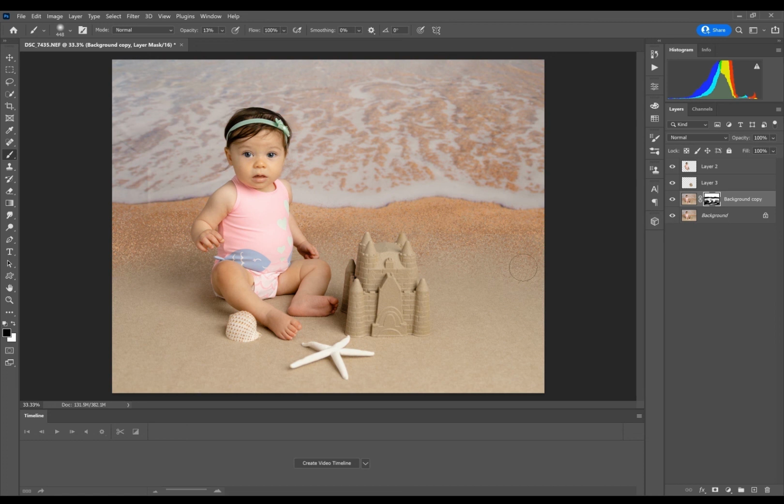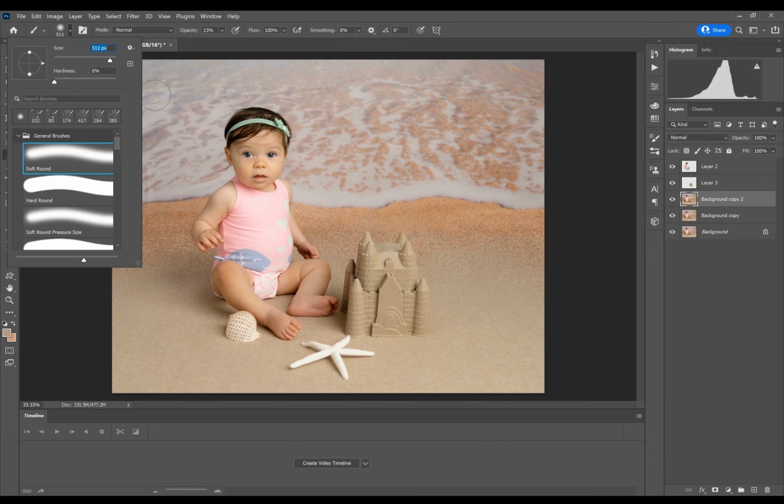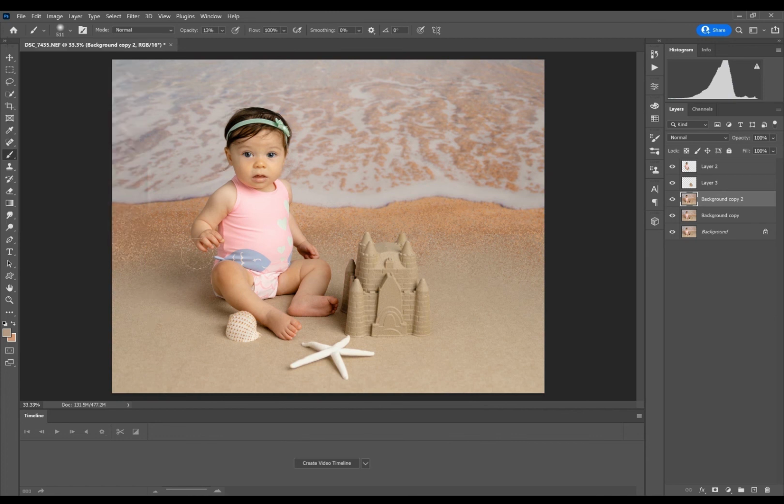Another thing you could do is if you want this area over here to look smoother, I'm going to go ahead and merge and create a new one just in case I mess up. But what you can do is make a low opacity of this tan, and you could paint it over top, and that's just going to give it a softer, smoother look to blend that in instead of it looking so harsh and speckly. You can kind of see how that looks better already.